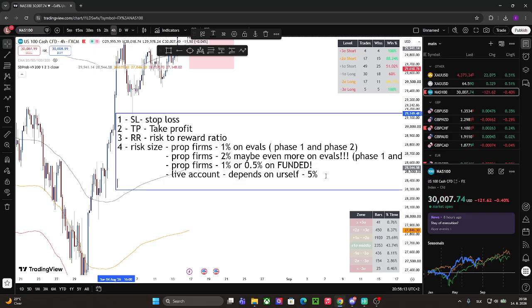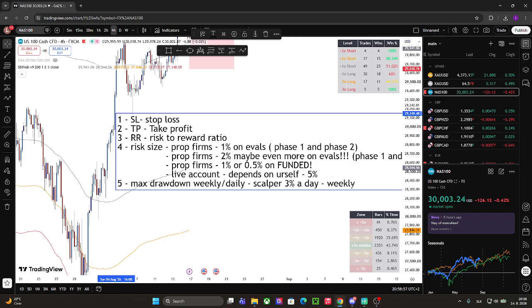Now, what you can also do is max drawdown, weekly, daily. So it depends on the type of trader you are. Daily is more for a scalper. So if you're a scalper, you can tell yourself, okay, I don't want to lose more than 3% a day, right? So if you actually lose 3 trades, you just don't trade anymore today. You'll come back tomorrow.